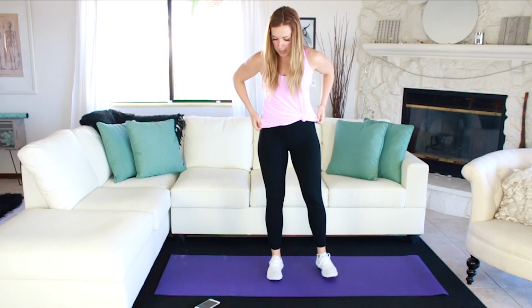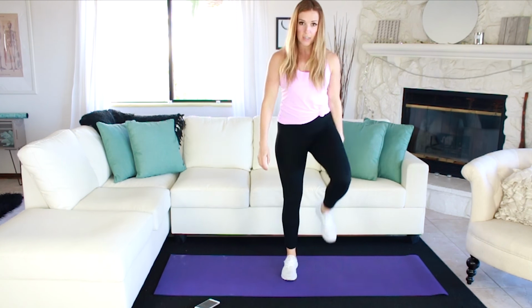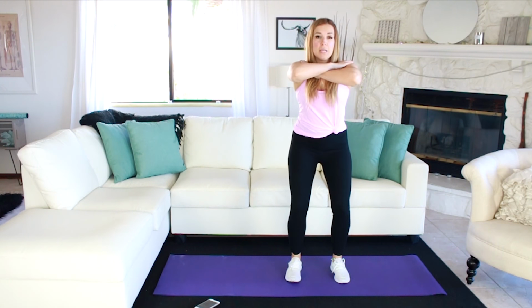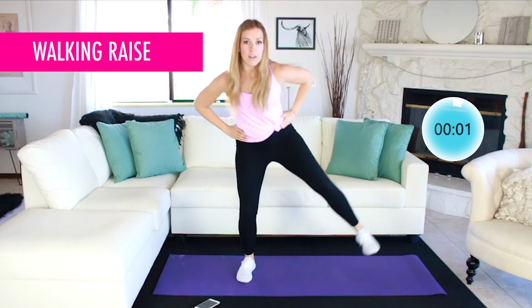Okay, we're gonna start here in about 15 seconds. So make sure you really shake your legs out. Maybe you wanna do a couple high knees. Hop, hop, hop, getting ready for the next exercise, our walking squat raise. I like to keep my hands here. You can also cross your arms, keeping the elbows lifted. Up to you. We're gonna take that step out and lift.